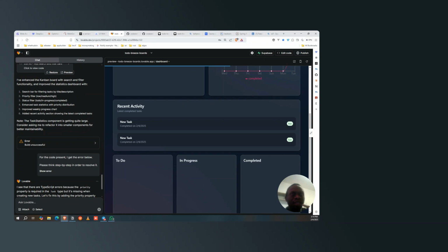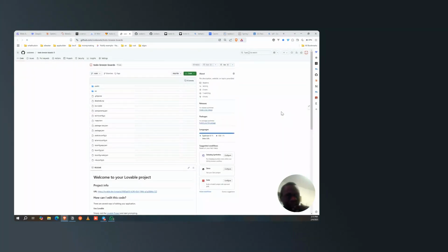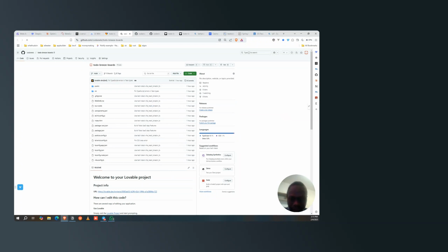I'll send this link so that you can check it, explore it, and also clone it. I can send the GitHub that is for it. Let's view it on GitHub. I'll make the link available so that you can explore. This is just the front end part. We'll do the back end, and there we'll build as developers. So yeah, that's the update on it.